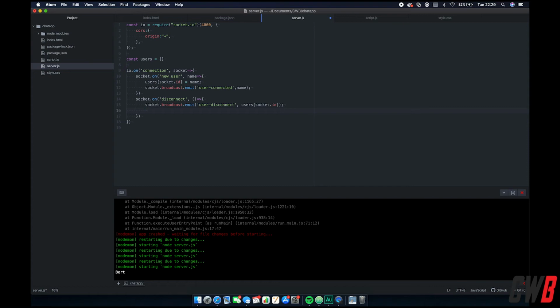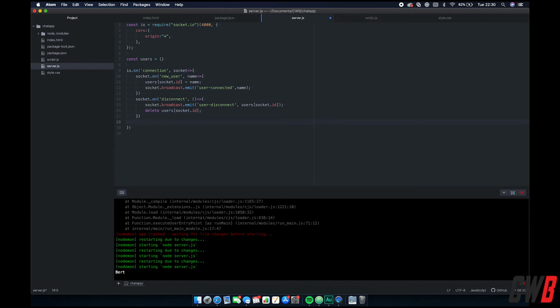And after that, we're just going to delete the user that has just been disconnected. So delete users socket.id. There you go, users socket ID.